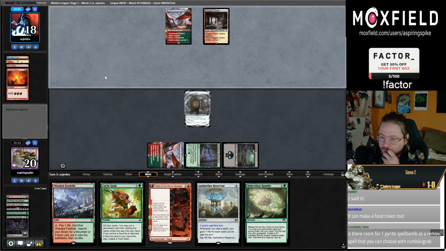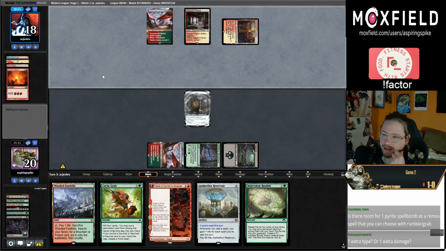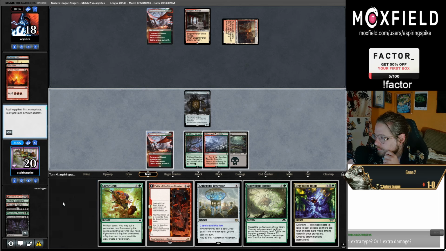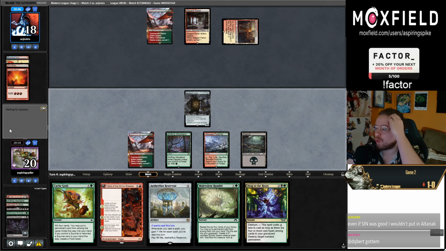I don't know if I would play All In Attack. If I did play it, Say Its Name, probably would. Is there room for one Pirate Spellbomber's removal spell you can choose with Rumble Grab? I don't know. That card is just a two mana shock. It's just not good. So I'm pretty tempted to leave up the ability to copy Soulless Jailer with Cash Grab and then also Drag to the Roots, Cash Grab end of turn. Or just copy Griselbrand end of turn. Yeah, let's just leave up our mana.